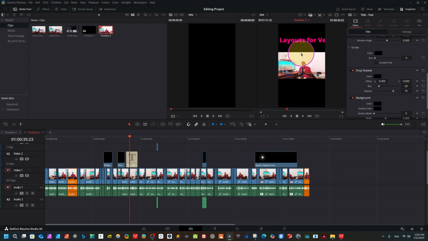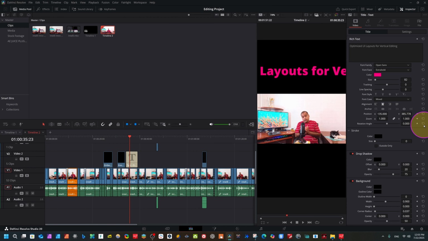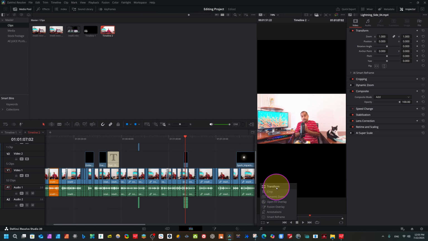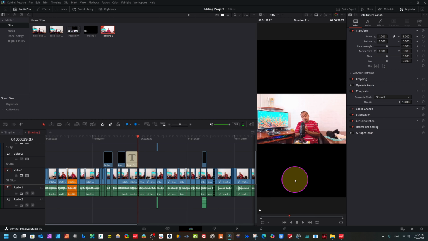Once you have created a vertical resolution for YouTube Shorts, Instagram Shorts, etc., come here, you see. Actually this is the icon for our short layout. You see now we have this layout here. It's very convenient. From here you can directly go anywhere. You can shift in your clip. It's like a small timeline for vertical resolution editing for YouTube Shorts, etc. Here you can see we have all features like transform, crop, dynamic zoom, fusion, overlay. Everything is available here, same as before. So this is a very small feature, very good for those people who create YouTube Shorts.